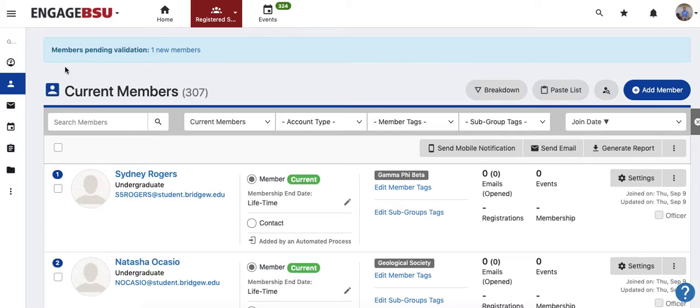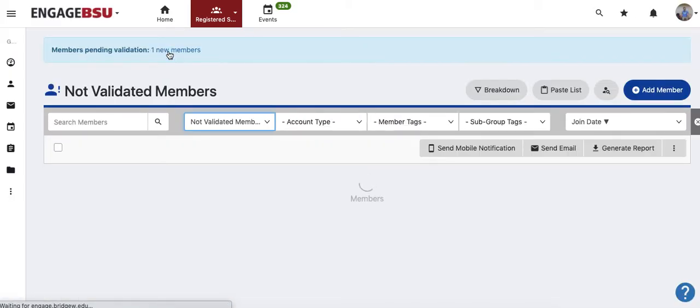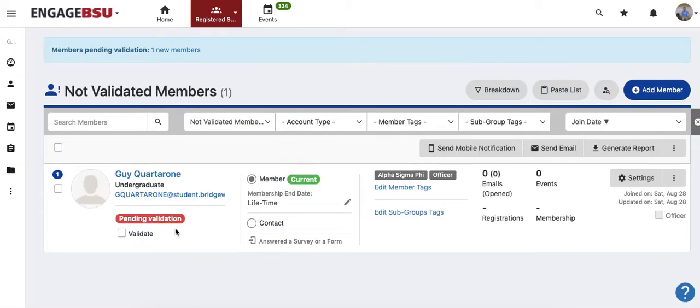Right now, I can see up top there's a blue box telling me that there's someone waiting to be validated. What this means is on my page, someone clicked to join this membership. If you're an organization that's willing and accepting of any and all students, you're more than welcome to click right in here, and I'll do that right now so we can show you. I'm going to look and say, is this someone that we're looking to have join? We can automatically click right here and click validate. It's going to make them an officer.